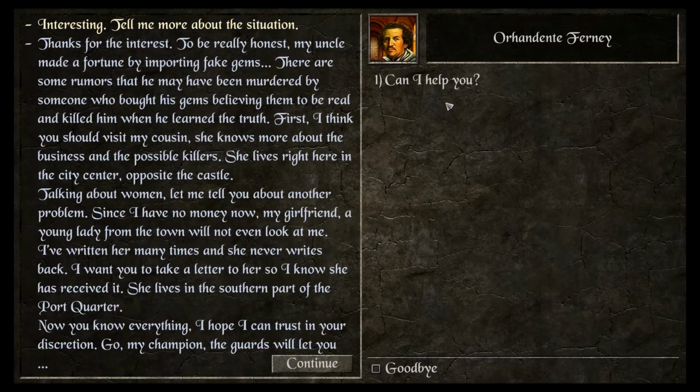Thanks for the interest. To be really honest, my uncle made a fortune by importing fake gems. There are some rumors that he may have been murdered by someone who bought his gems believing them to be real and killed him when he learned the truth. First, I think you should visit my cousin. She knows more about the business and the possible killers. She lives right here in the city center, opposite the castle.